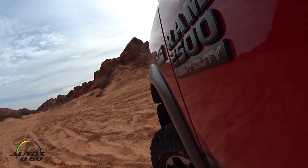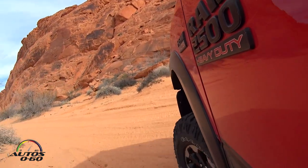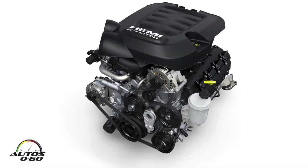This is the 2017 Ram Power Wagon. This is a pretty special truck for many different reasons. We're really proud of it. It's part of our Ram 2500 vehicle family with a lot of unique things for the off-road capability you got to experience today. What makes it a little unique — obviously it's got the 6.4 Hemi engine, but that's across some of our other vehicle platforms as well.